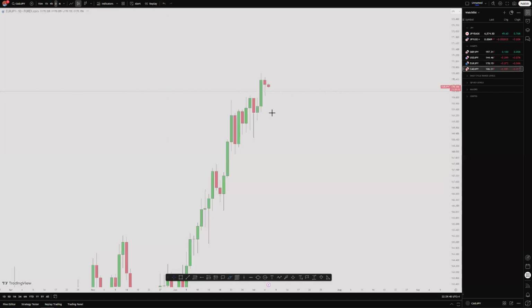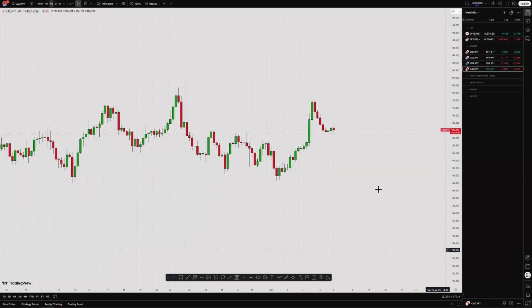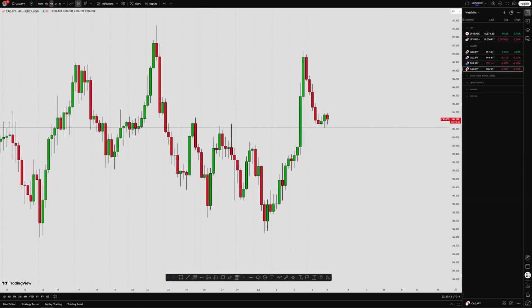CAD JPY will be giving us also some bullish opportunities because we can see clean bullish breaks of structure right here. Price gave us higher highs, higher lows, higher highs. Then it broke structure to the downside and instantly broke again to the upside. So more bullish opportunities. Now, in this particular video, as I said, weekly market compass, I'm not calling out entries on these videos. I call out biases, what I potentially get, and potential points of interest on these assets.